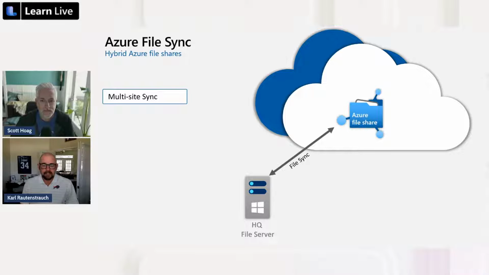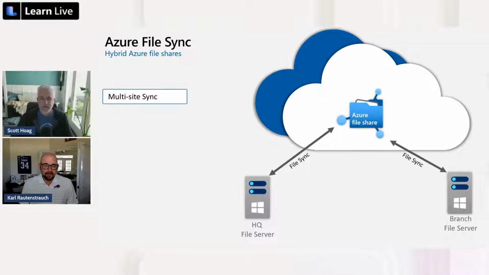So Azure File Sync is a tool that we built to make it easier for customers to leverage all of the great attributes that Azure Files bring to the table from a PaaS perspective, a data protection perspective, and offer a means to still have that local file share access experience at one or multiple sites that you may have spread across the world, really. So the file sync service involves a Windows file server running the file sync service that sits in that local office. Yes, it can be virtualized. It does not have to be a physical server.